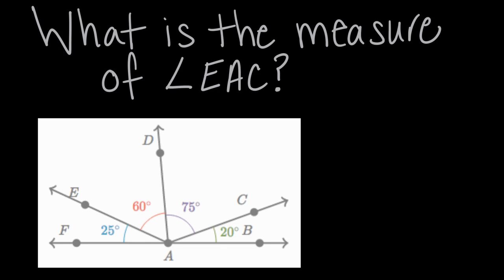Now to measure angle EAC, we need to first find angle EAC on our picture. The way we can do that is use these three letters in the order that they're given to us. So the first letter is E, which we'll find down here. From there, we go to the second letter, A. And then finally, from A, we go to our last letter, C, in the order that they were told to us. So this opening right here is our angle.